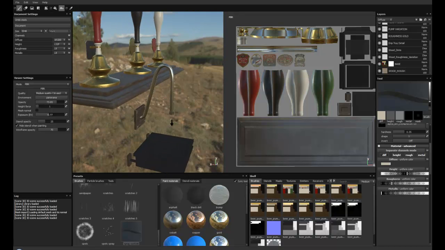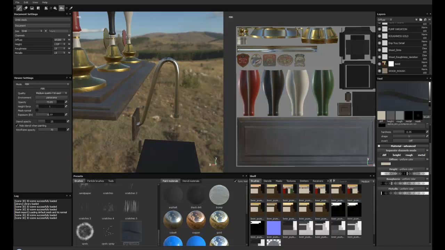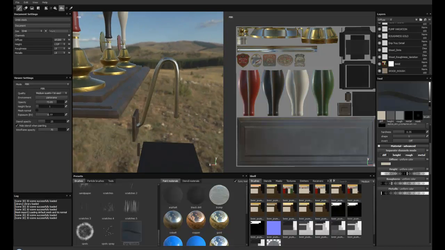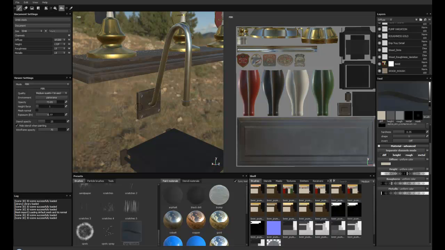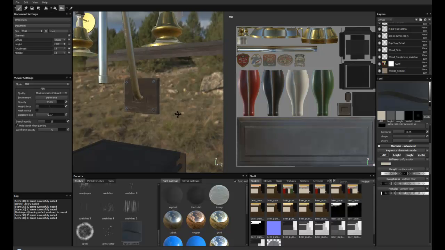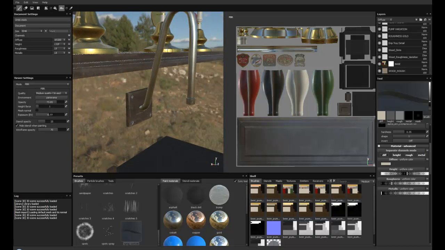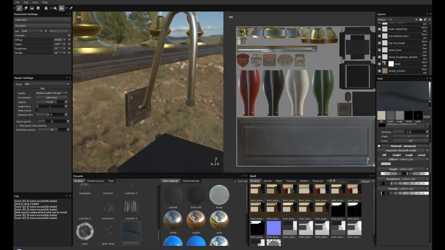And here we can see this is the titanium, or generic metal, for the spout. And that's where the backplate was going to be metal, but I decided to do it wood because I think it should look a little bit better within the scene rather than a lot of metal on this part.